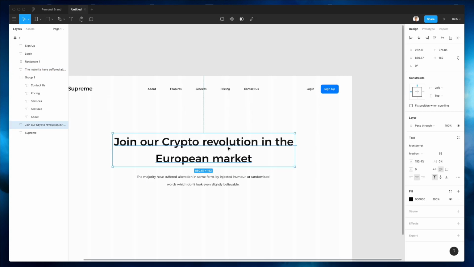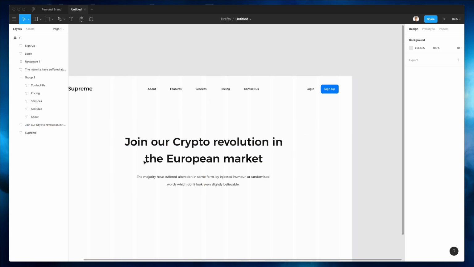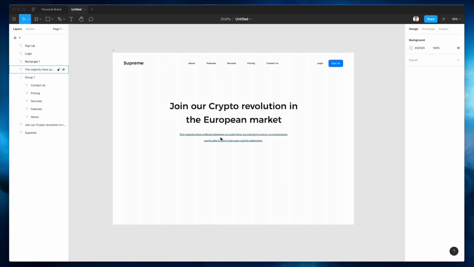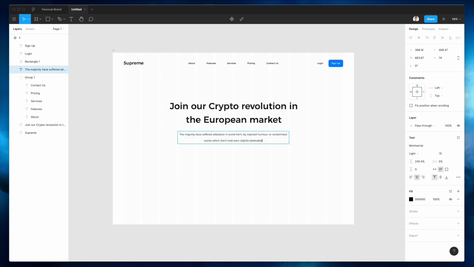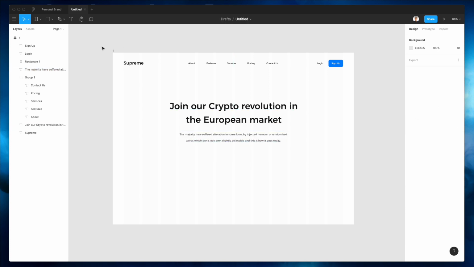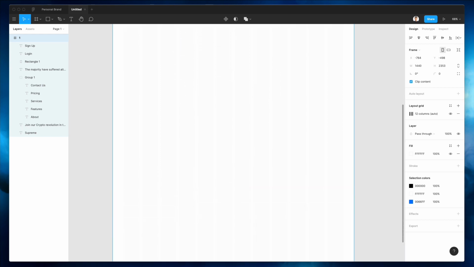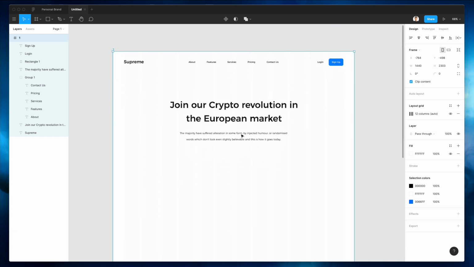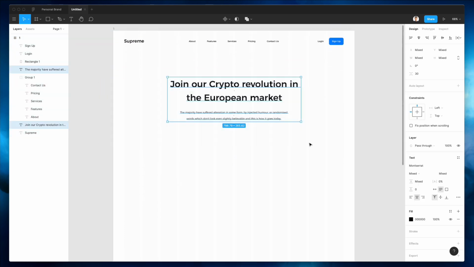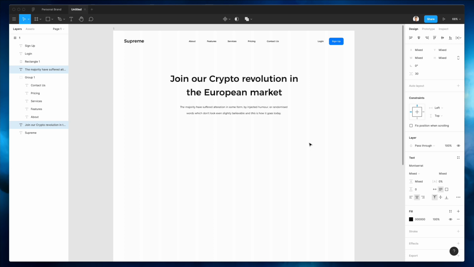And for some reason I want this to be smaller, so I'm probably going to bring the D below. And I also want this to be longer, so I'm just going to add some Lipsum text. All right, so far so good. Now let's increase the height by using Command and selecting the artboard and bringing the artboard down.